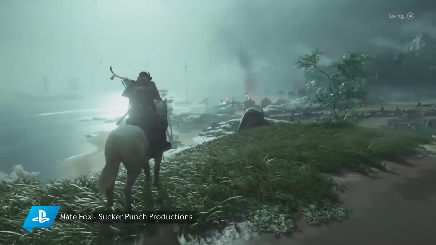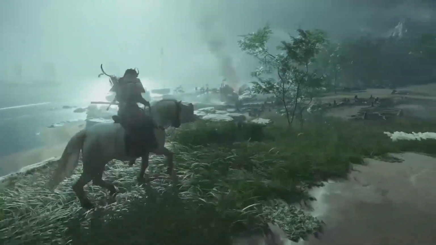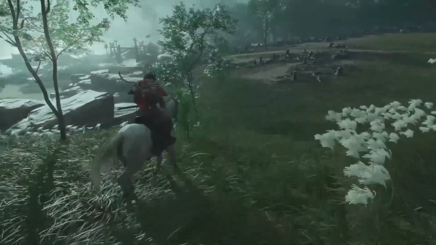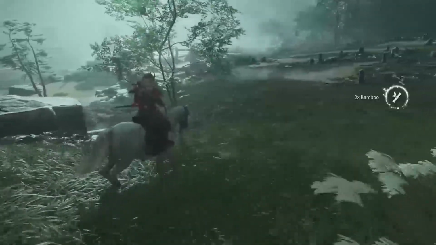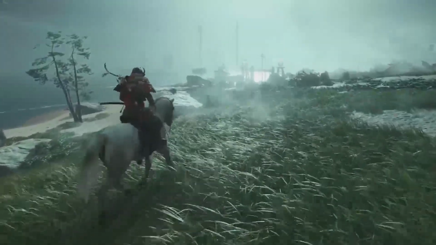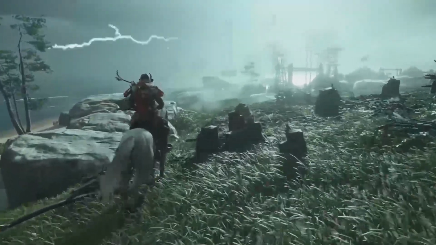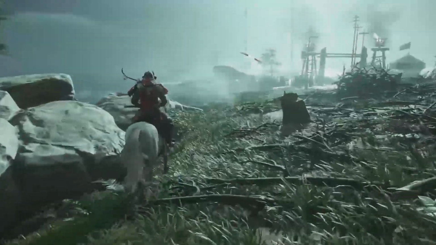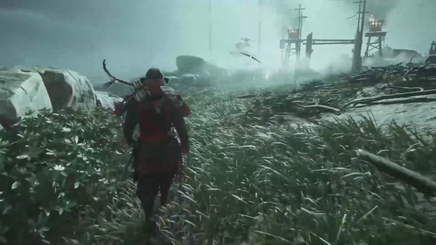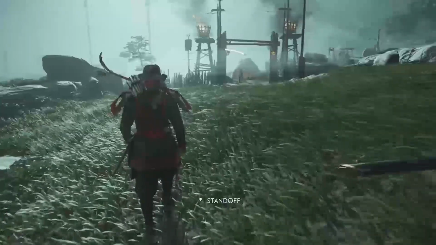This is Nate Fox from Sucker Punch. Now, we just showed you some exploration, but let's switch gears and check out some combat. If you've ever seen a samurai movie, you know what to expect. Two warriors, sizing each other up, waiting for the other to make the first move.